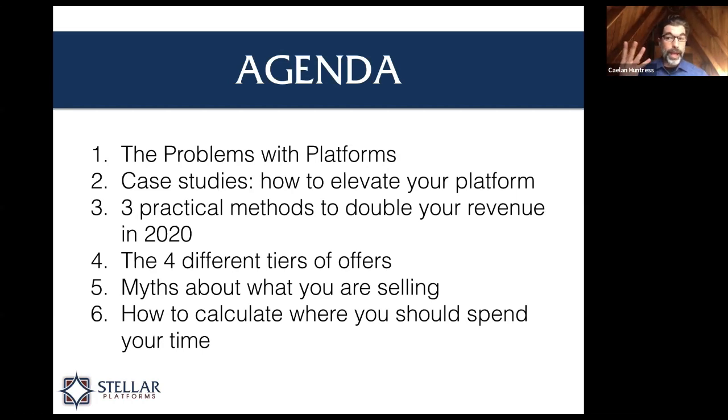There's 4 ways that people can buy from you. And if you understand what all 4 of these ways are, then it helps you look at your offers in a way that's really going to be good for deciding which path you want to take in 2020. I'm going to dispel some common myths about what you're selling, and I'm going to give you a practical tool that you can use to decide how you want to spend your time.